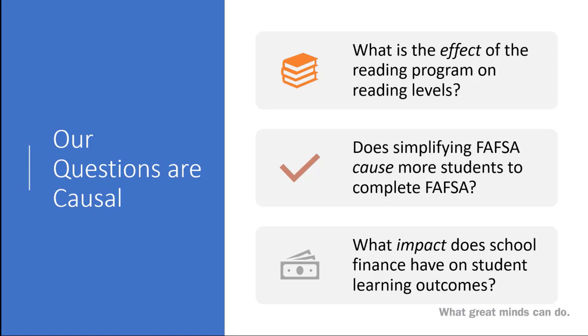And then the final example here I have is, what impact does school finance have on student learning outcomes? If we change the funding models of schools, does that change some sort of outcome? Does that change the amount of learning students have? Does that change graduation rates? Does that change attendance? Right. I do want to put I said impact here because that's a common word, but I also want to put out my own disclaimer of, I'm opposed to using the word impact in research questions like this. It has physical connotations that I don't like, but it also has causal connotations, right?